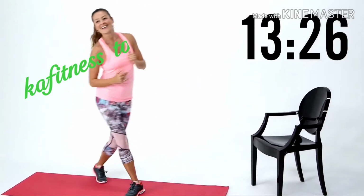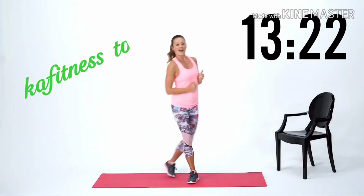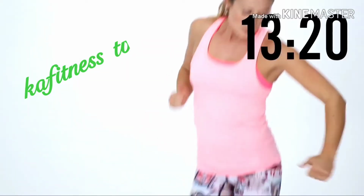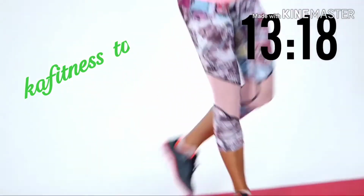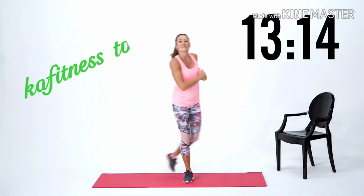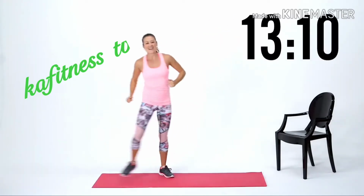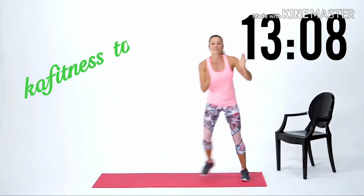So just get yourself moving side to side. Get those arms up. If you got a good song on, make sure you're singing it. Boom, boom, back and forth. Good job. A couple more seconds. All right, get that heart rate going. Boom. Good, give it that twist. You can make this harder if you wanted to by adding a little skip.